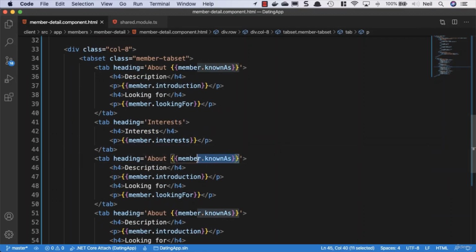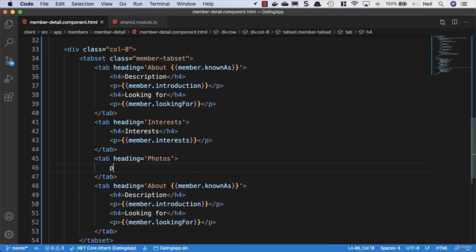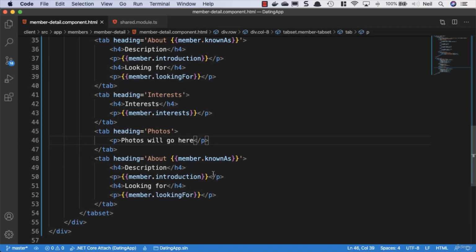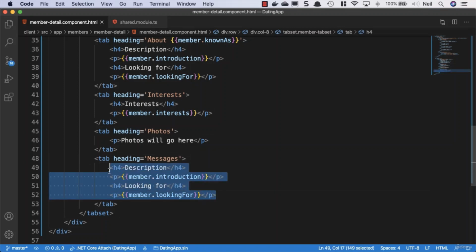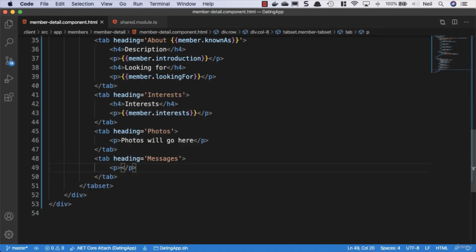In the third one, we're going to say the heading is Photos, and we don't have this facility yet, so what we'll do is just add a placeholder saying photos will go here. And in the fourth tab, we'll use this one for Messages. And again, we don't have this facility yet either, so we'll add a paragraph tag and say messages will go here. And let's see how we're doing.